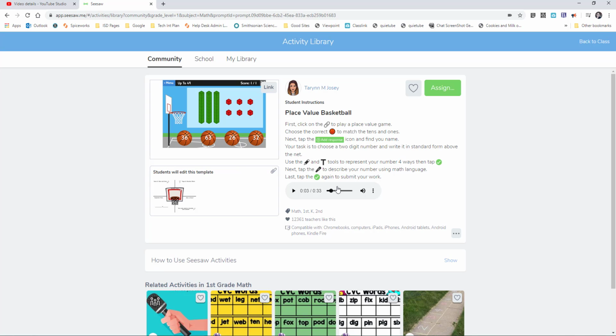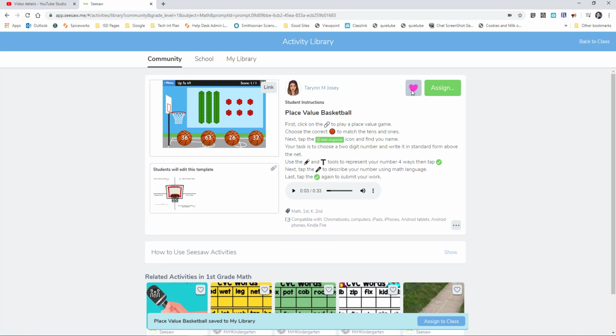So if this is something that I want to maybe adjust a few things, I'm going to come down to the horizontal 3 dots. Sorry, I'm going to come up to the heart, and what that does is it adds it to my library.